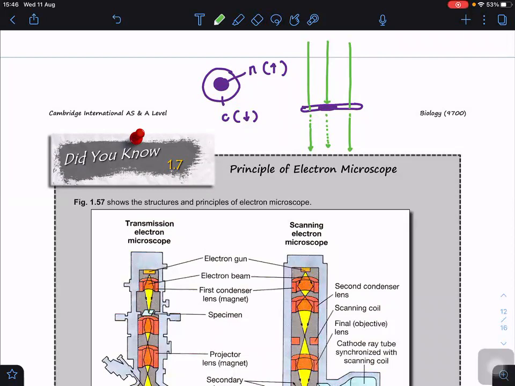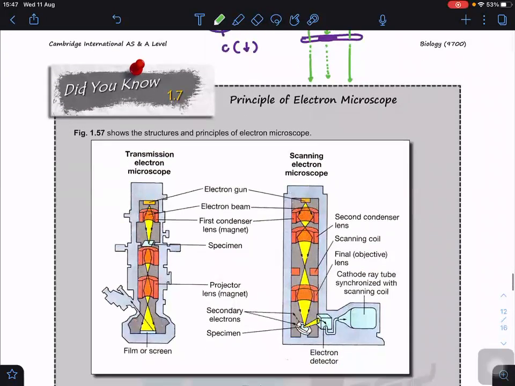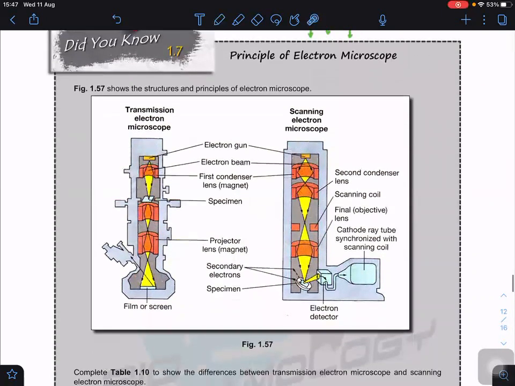So the part with more electrons, and the part with a lower degree of electrons. This is how we actually make the contrast. So we have to stain or treat my specimen with heavy metal. Not a simple process. But for scanning electron microscope, we are going to coat the specimen with the heavy metal. Most of the time we use gold particles to coat the specimen.